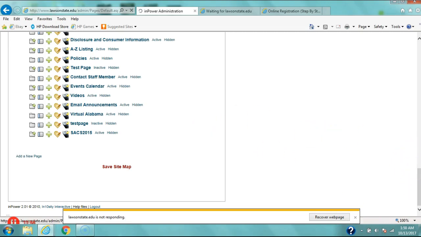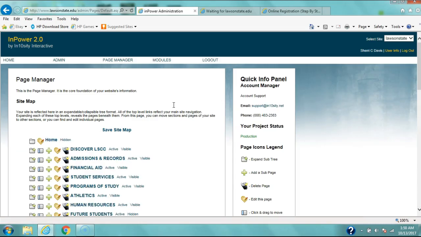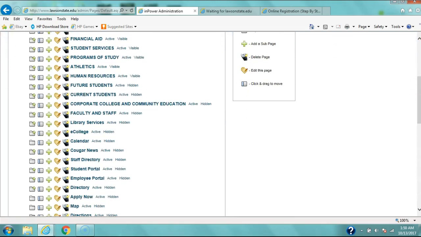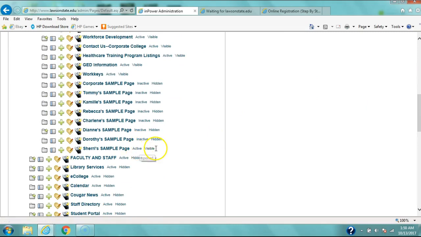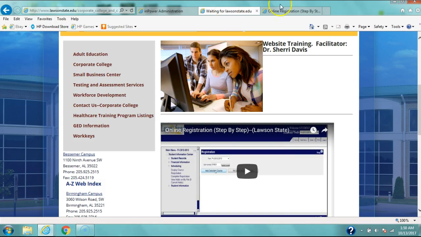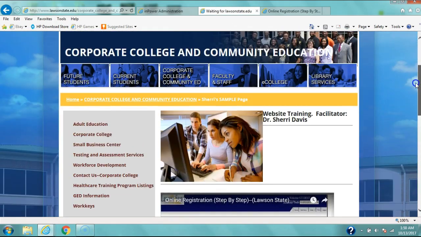So right now it's still saving because I can't move anything. And like I said, this is the only part of the website that can be a little bit protracted when you're saving the site. So you notice it just flashed and pulled everything back up. That's when you know your site has been saved. Okay? And we can test it or look at it by going back to it. And you'll see it's active and visible, meaning that you'll be able to see it from the actual website. It's active and visible on this page. Okay?